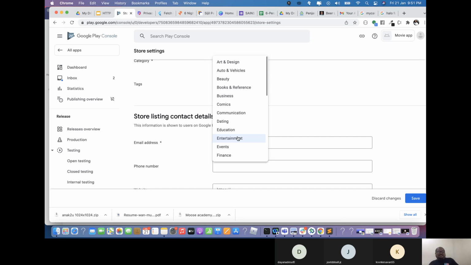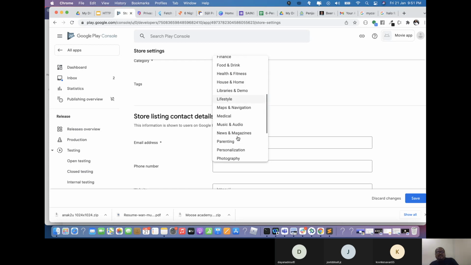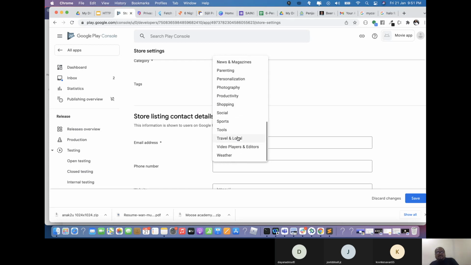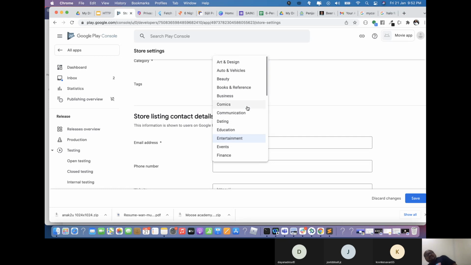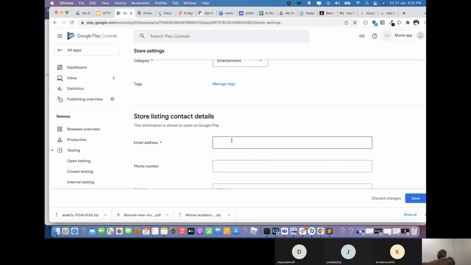So you can be as generous as possible, but normally when we create an app, it's something to help people's life, right? If I do a fart app, kentut kan, there was a fart app last time. Fart app, app kentut maybe something that is funny lah, right? Sometimes we have funny apps. That one might be in entertainment or comics, right? So you just find the most appropriate. Kalau it's funny, it's either comics or entertainment. If it's something that helps people's life, normally it's under productivity.